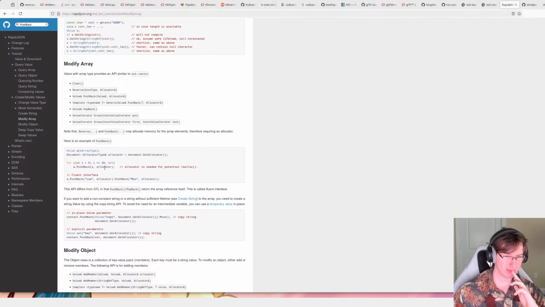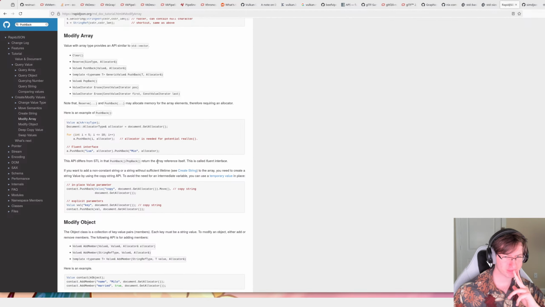Push back i, allocator. i is just an int. Push back. Value reference. Fluent interface. No. Okay, so I construct a value like that.